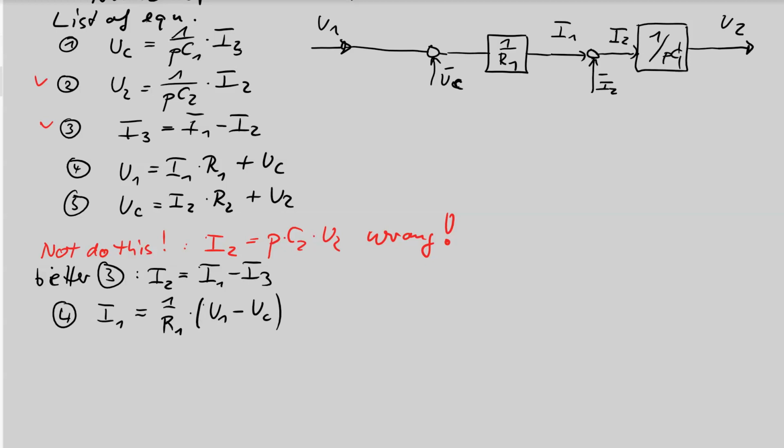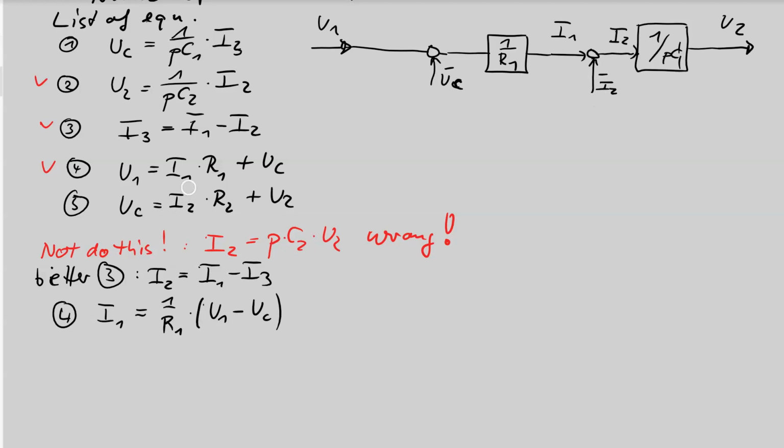Now I have U1 connected to my signal block diagram, but there are still 2 open inputs, and the signal block diagram is only ready if internal signals are no longer open inputs. So we now use a 4th equation, one for UC as an output and one for I2 as an output.